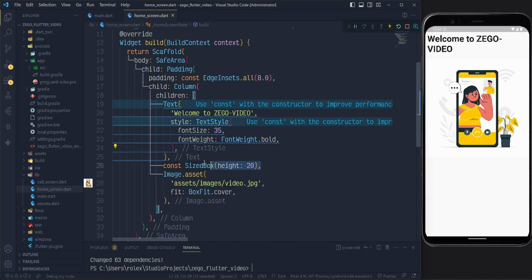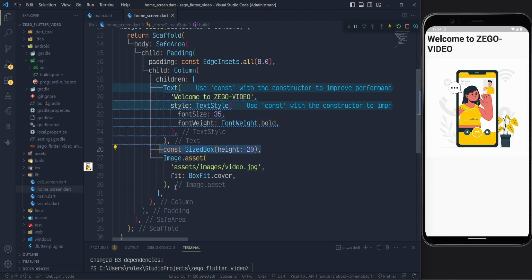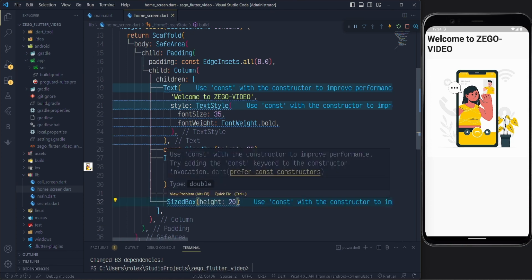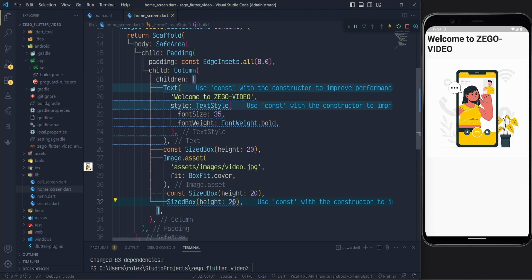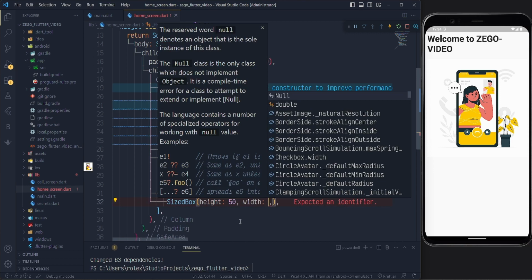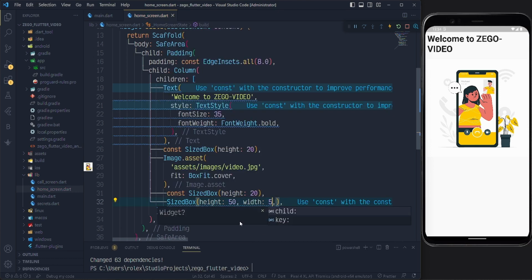All right, so right after that, I'm going to copy this, and I'm going to paste this here just to use the same spacing. And then I think I need a sized box also again. So I'm going to place this here. And then what I'm going to do here is I'm going to give this a height of about 50 maybe. And then you'll soon see what I'm doing, and a width of about, I'm not really sure for now, let's say 100.